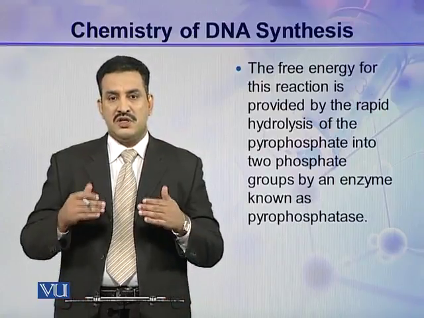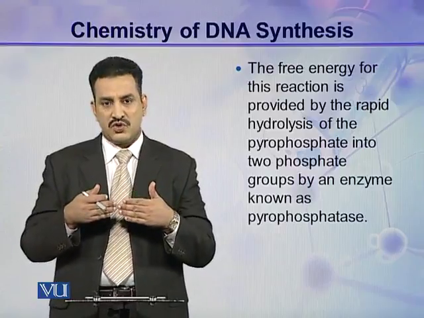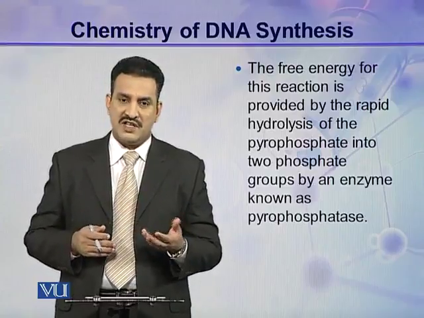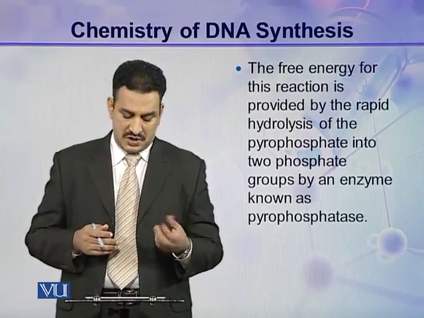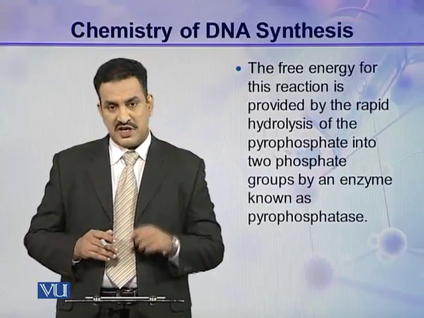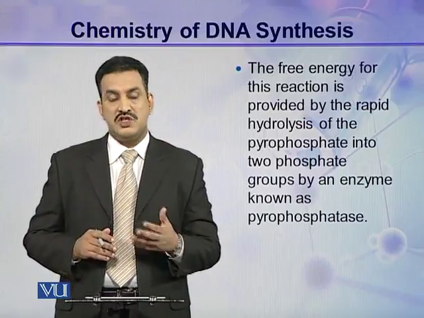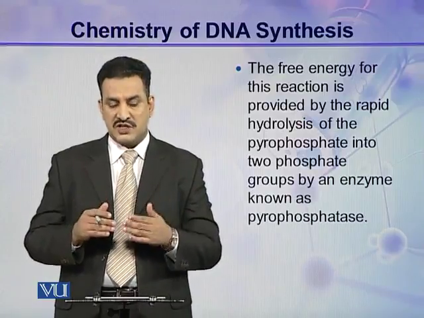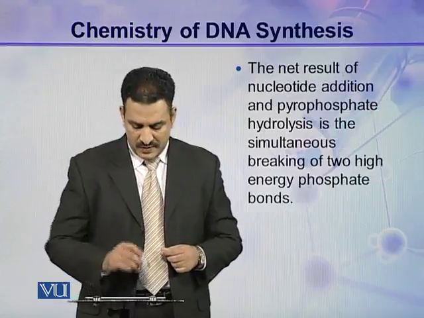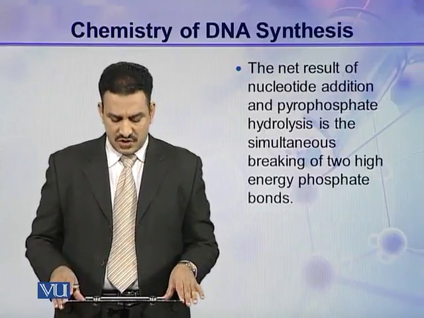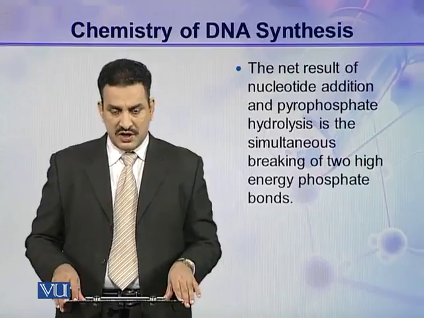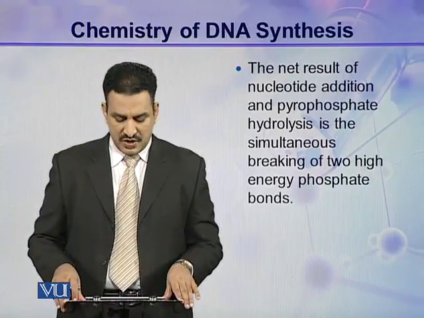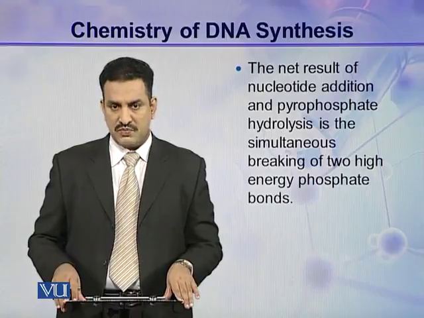As you know, the bond between the two phosphate groups is a high energy bond. So when this bond is hydrolyzed, a huge amount of energy is released, and this energy is the driving force for the addition of incoming nucleotides to the existing chain. The net result of nucleotide addition and pyrophosphate hydrolysis is the simultaneous breaking of two high energy phosphate bonds.